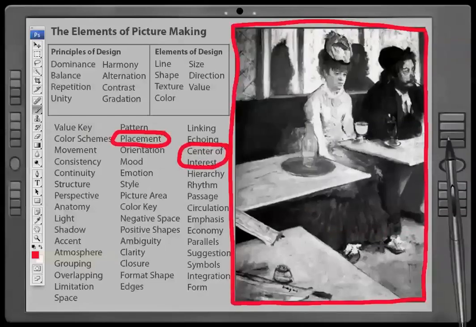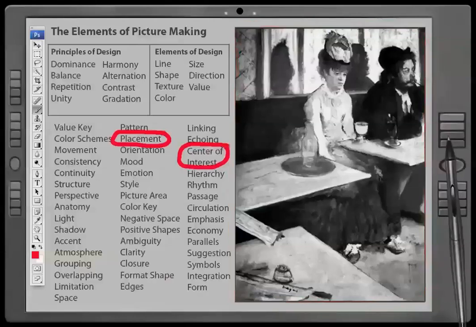And the picture area has a particular shape. In this case, the shape is a rectangle. I wouldn't select a square to do the painting on, because a square is a rather boring shape because it has the same dimensions all around. The height is the same as the width on a square, but on a rectangle you have different dimensions. The width is a different dimension than the height is, and therefore a rectangle format shape is much more interesting than a square is.